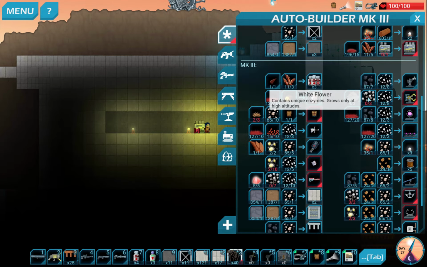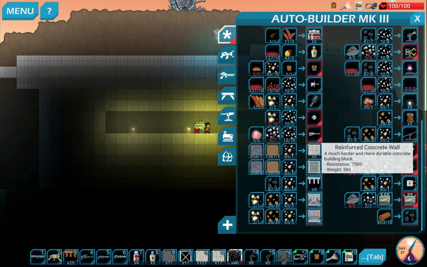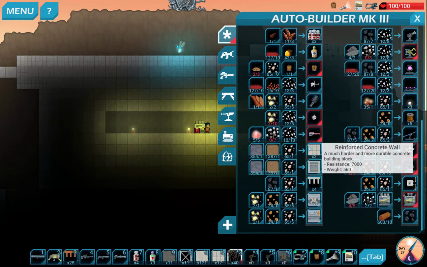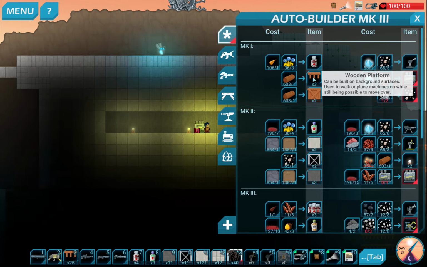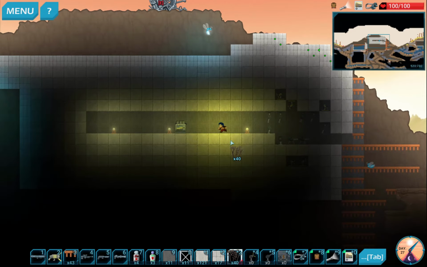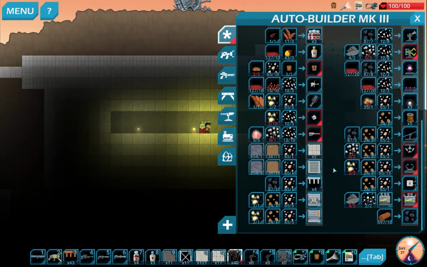I don't know where to get the white flowers. Oh, only grows at high altitudes. We might have to continue digging or building up just to see. More durable, resistance, 7,560. Oh, yeah. So I could probably build some more platforms going up. How many platforms do we have? I'm gonna build a few more of these. If we're going to need to go even higher in the sky, that's kind of a problem.